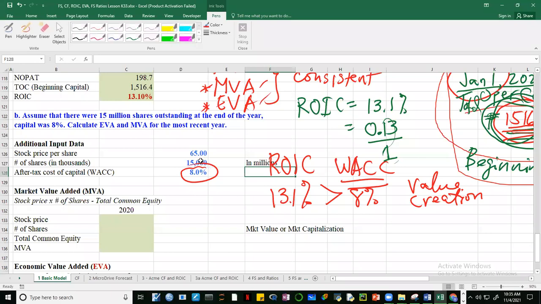Okay? Kung 15,000 siya in thousands, then this should be equal to 15,000 divided by 1,000 to convert this into millions. Okay? So I hope you got the math here, guys. Simpleng math lang naman to. Kasi in thousands to eh. Dapat in millions ang gagamitin natin. So paano natin gagawin in millions yan? I-divide natin ng 1,000. Kasi thousands muna tapos millions. Okay? So we have 15 millions. In fact, nakasabi dito, assume that there were 15 million shares outstanding.